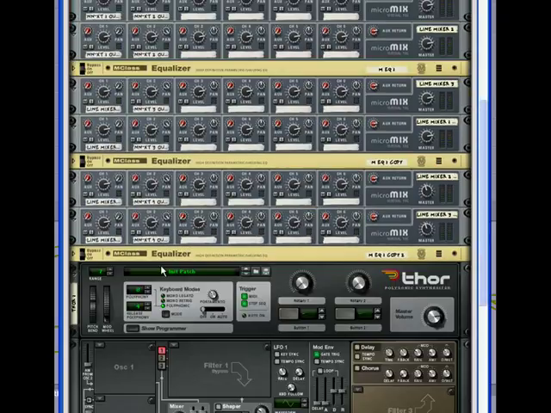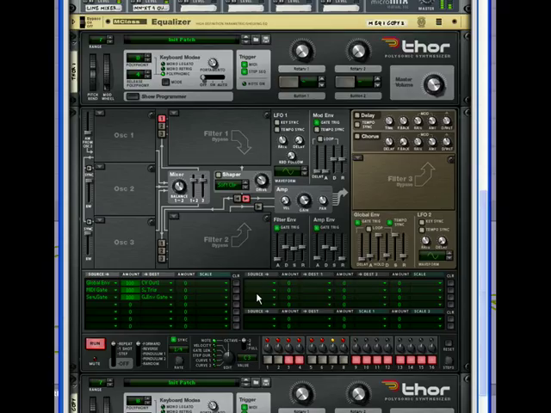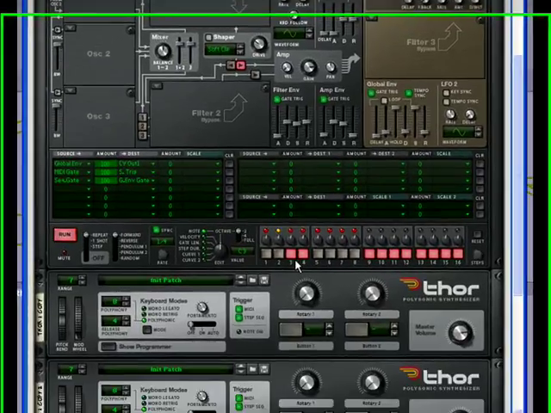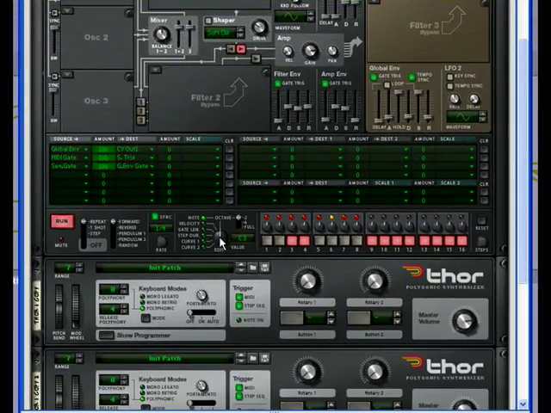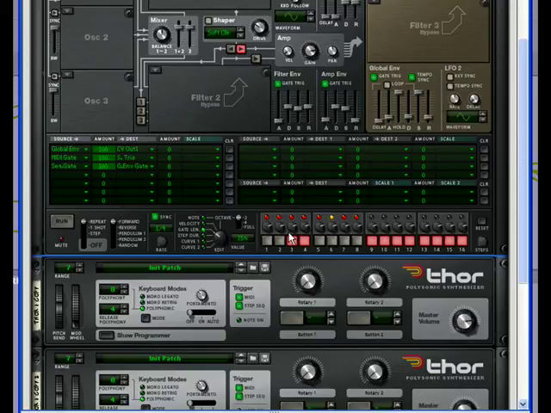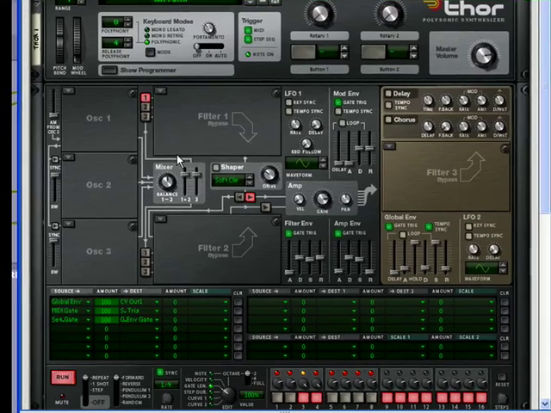Okay, we also need to set the gate length to full. That means that this is considered as one gate signal instead of two, one sustained gate signal.